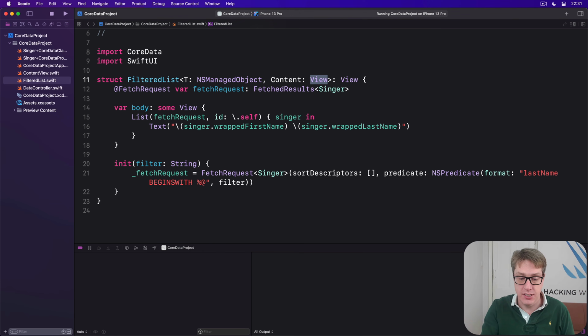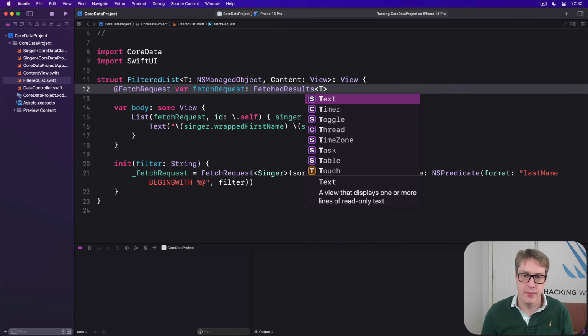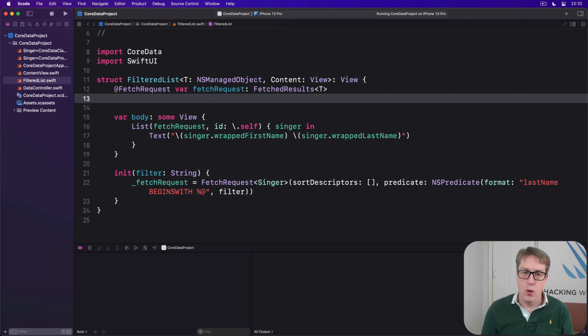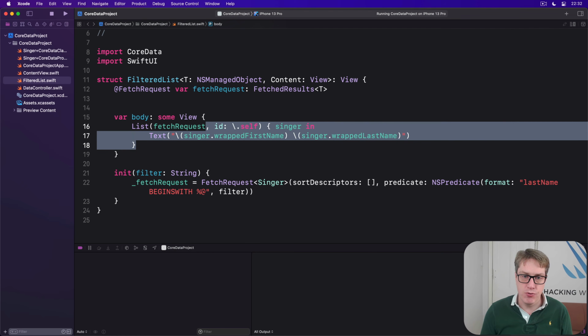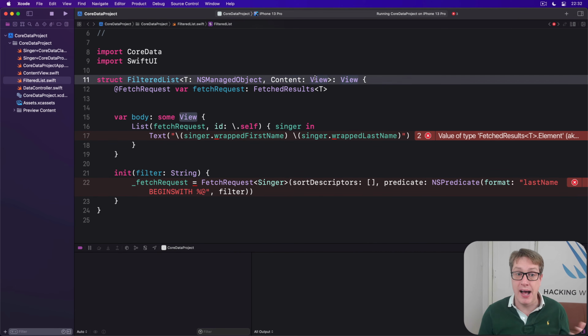So you've got to give me a managed object to work with and a SwiftUI view to lay out inside your list rows. Inside our thing, we have the fetch request here, var fetchRequest, FetchedResults. We don't want to use Singer anymore. We want to use whatever they asked for. Whatever this T was up here, whatever managed object they want to work with, that's the one. So we'll just put in T here. Next up, this content for our list rows. What do they want to show in there? Now we know it's going to be some kind of content, which is whatever view they've passed in.